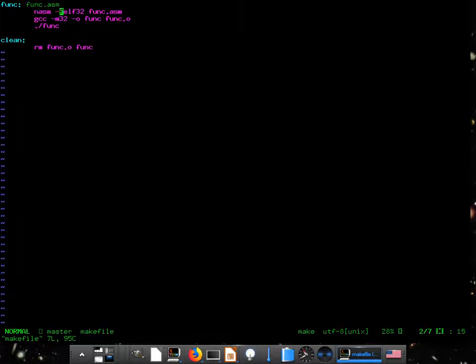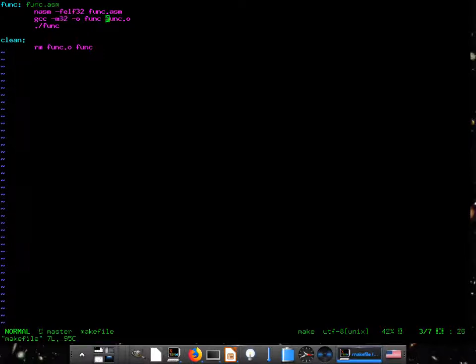Okay. I don't think I ever actually coded this, or ran this, did I? Well, I created a makefile. nasm -f elf32. So the first thing that it does is call NASM, saying we're going to create a 32-bit ELF binary. ELF is a format that Linux can read. We're going to call it on our func.asm.